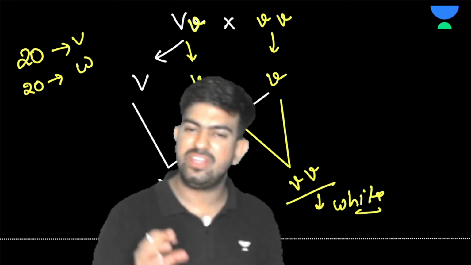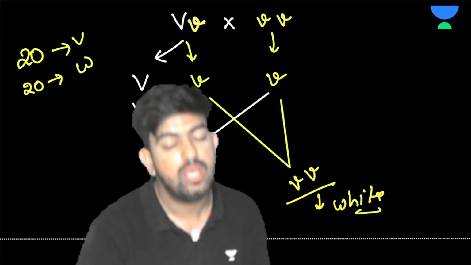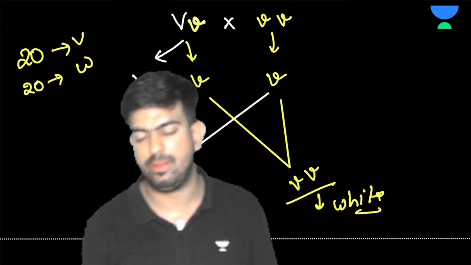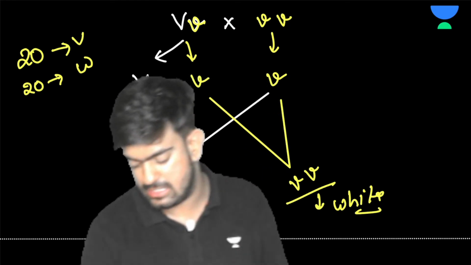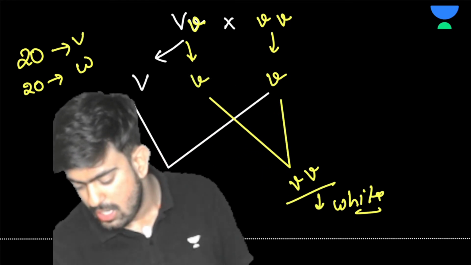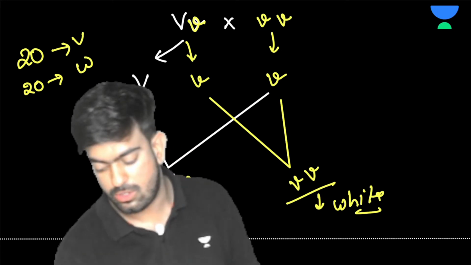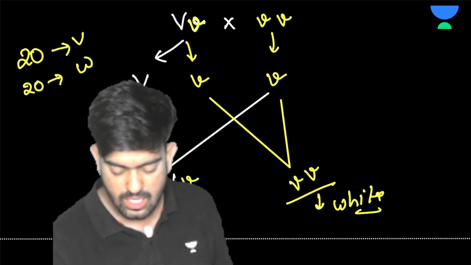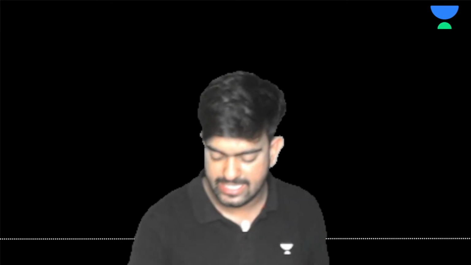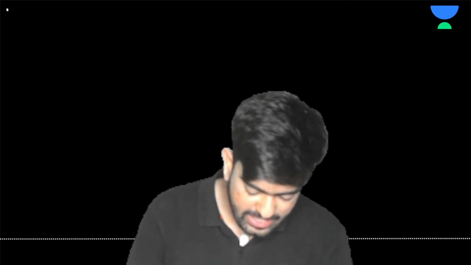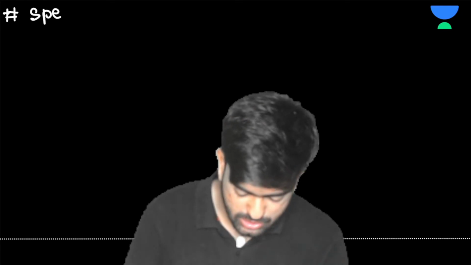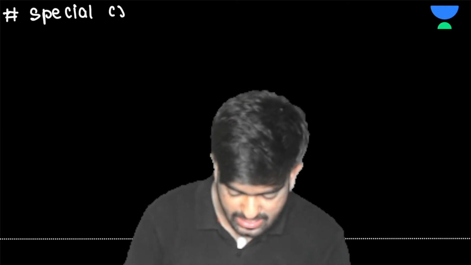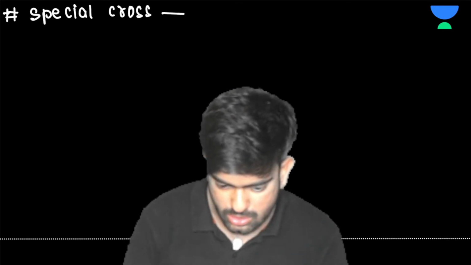So this type of easy peasy questions comes from the Mendelian dihybrid and monohybrid cross. So you don't have to worry about these types of questions. It's very easy. Now let us talk about some of the special crosses so that we can finish off this section, which is Mendelian genetics, and we can start post-Mendelian genetics. So we have some special crosses here.